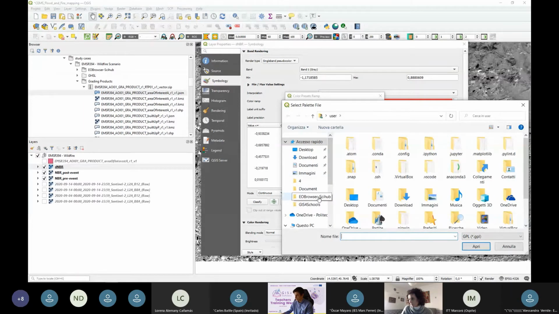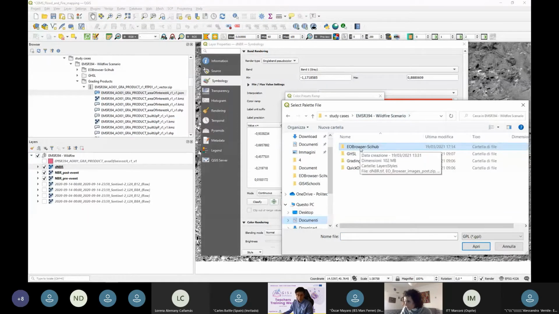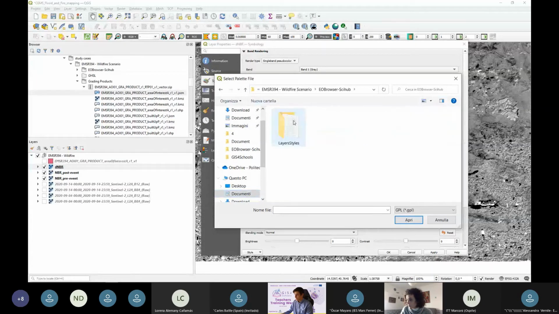Go to our wildfire library. Inside of the wildfire library, I would ask you to go to the EO browser folder. And in here you will find another folder called layer styles.